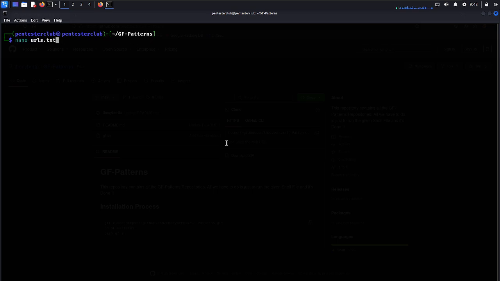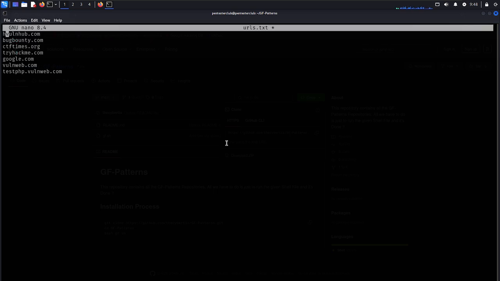Let's go to the URLs with https. I think now we are going to get results.